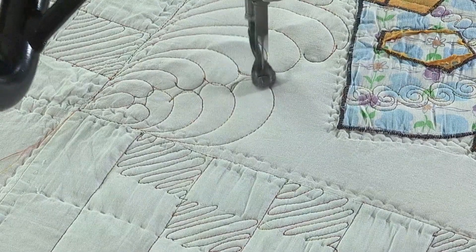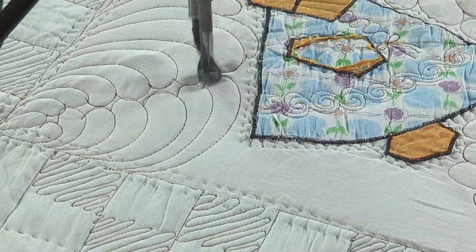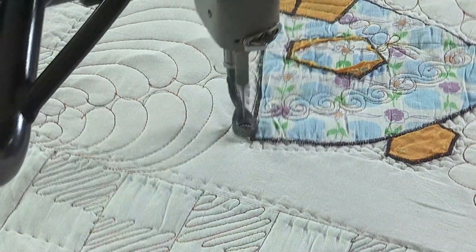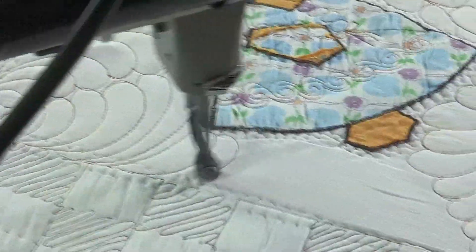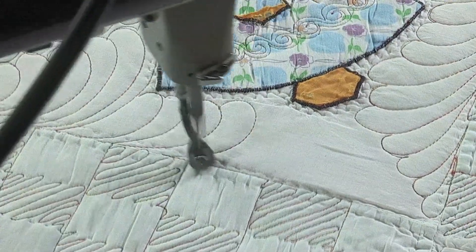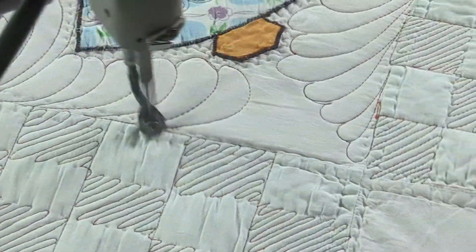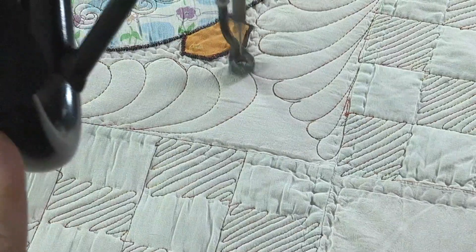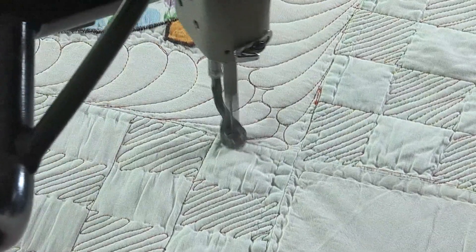I'm trying to do this one-handed, but it would be a lot neater with two hands. And then watch as I work around the dress and these odd areas at the bottom, coming right over to the other feathers and back to the seam. Follow that around, and then one more little one right there.